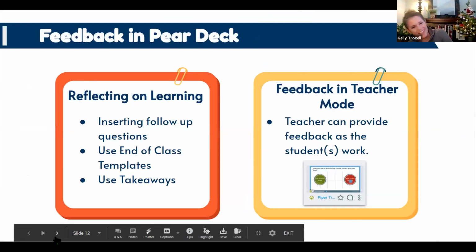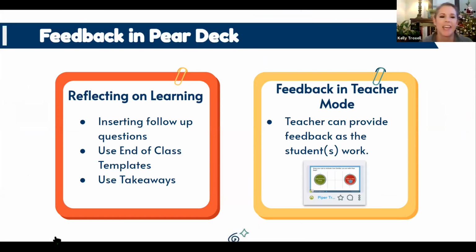PeerDeck is the platform that we've been using to present today. With PeerDeck, this is an add-on that you can use with PowerPoint, or you can use it with Google Slides. Harrisonburg is a Google Enterprise division, and so we use it with our Google Slides.